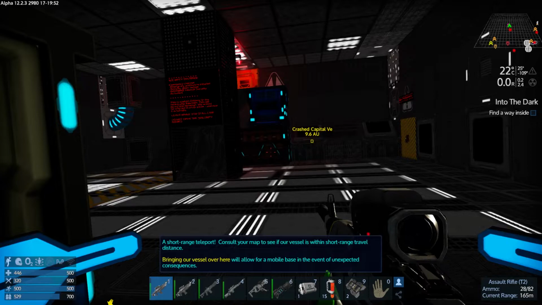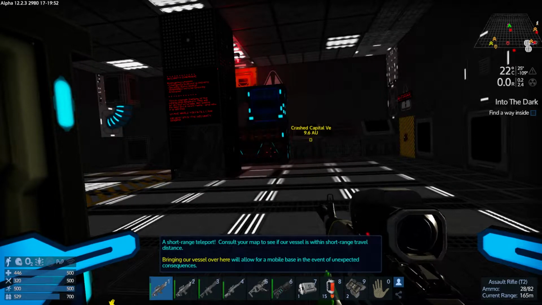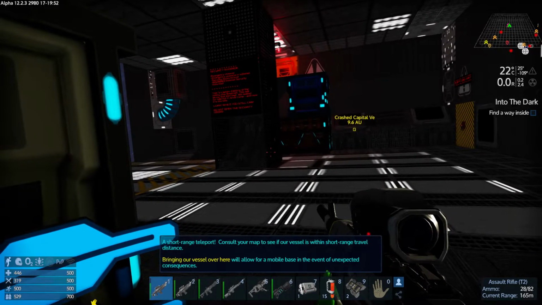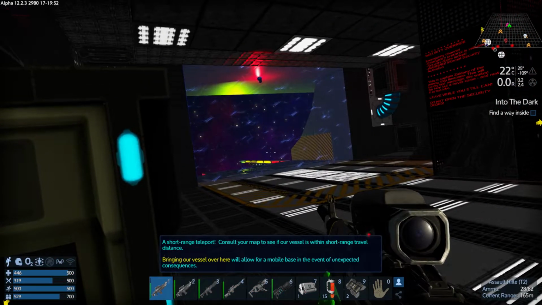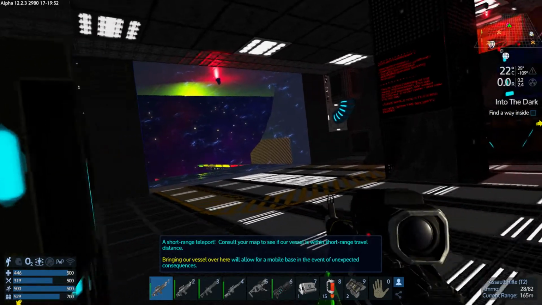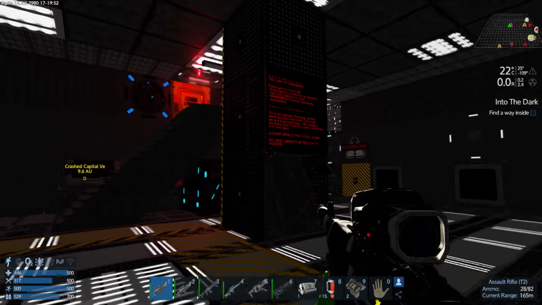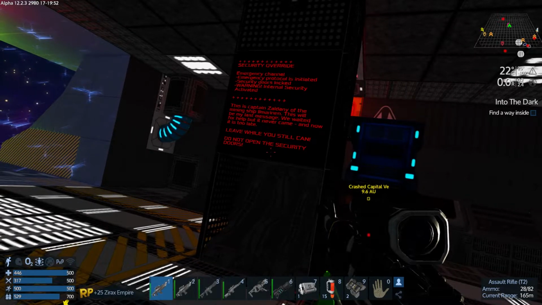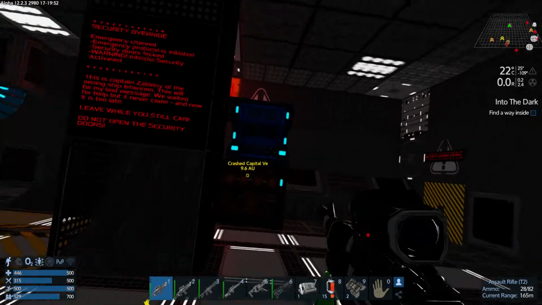Consult your map to see if our vessel is within the short range travel distance. Bringing our vessel over here will allow for a mobile base in the event of unexpected circumstances. There is oxygen in here, so that makes me very, very happy. Find a way inside. So I could bring a vessel in here, but what for? It doesn't even have a clone device, and I can always restart right next to the security doors locked.